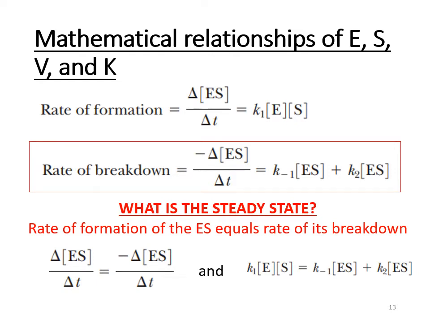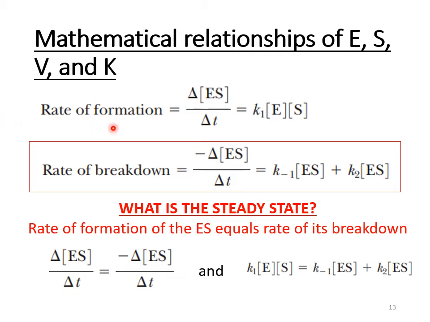Now I want to show you some of the mathematical relationships that exist amongst the different terms that we've been using so far with the Michaelis-Menten information that we've been going over. A big part of this is you should be able to recognize what some of these formulas actually mean if you were to see them, because this isn't an in-person class. It's not like you're going to be doing short answers, writing equations out. Instead, your exams with these questions will basically be multiple choice, so you'll have to recognize some of these equations and what they actually tell you.